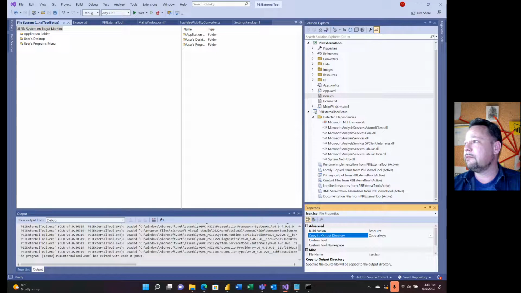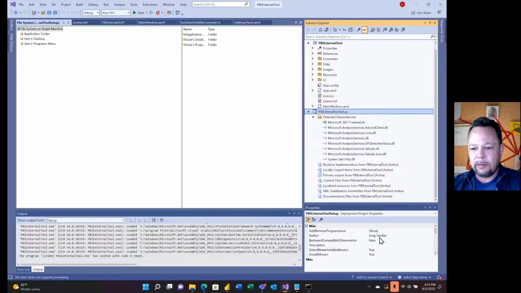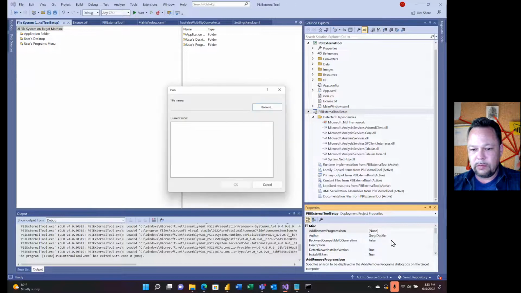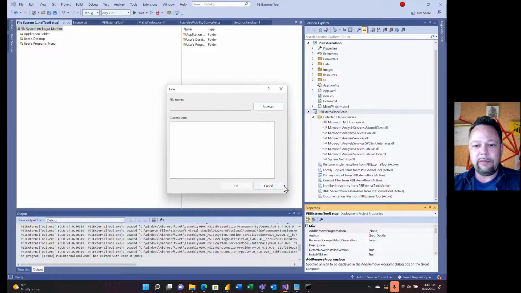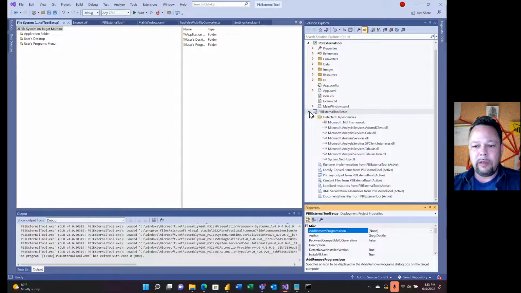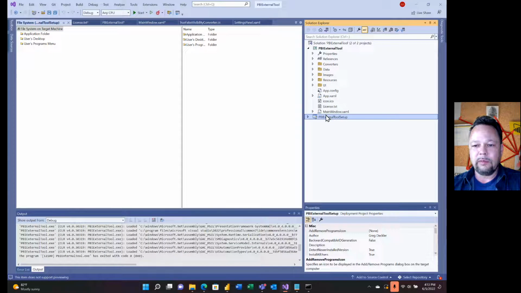Do I set it to content in my other ones? Now I'm curious. So that's set as a resource, do not copy. And that's probably why it's not showing up. But now that I set that to always copy, now does it show up? No. Whatever. I don't care. It'll just have a default icon. Blah. If somebody knows how to fix that, put it in the comments or something in this video.